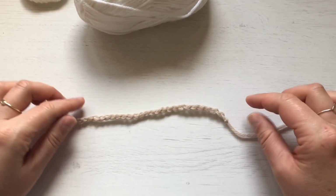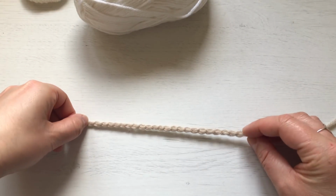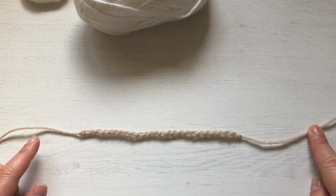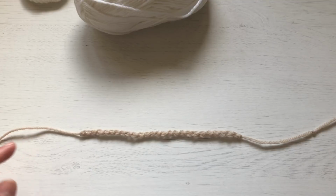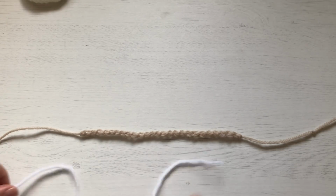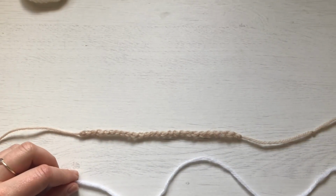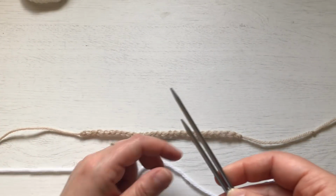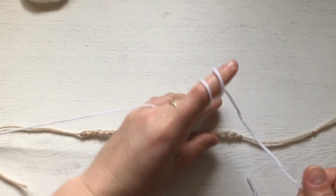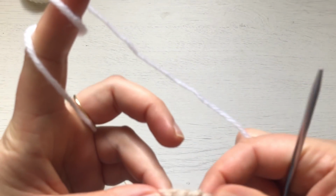So you want to flip your chain upside down like this with the knot on your right, and then you want to take your wool, find the end if you can. Where is the end of this thing? Yep, found it. And you want to take your needles, one of them actually, and go on the back of the chain.